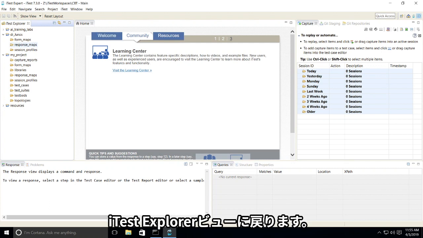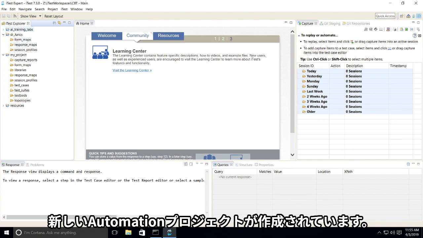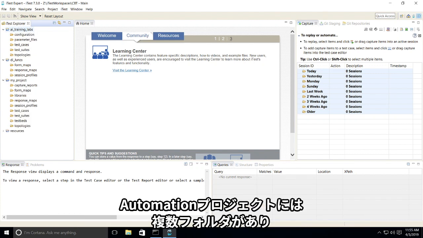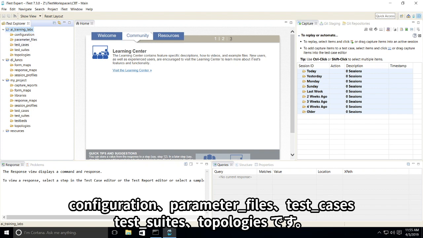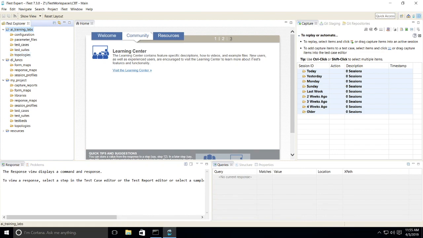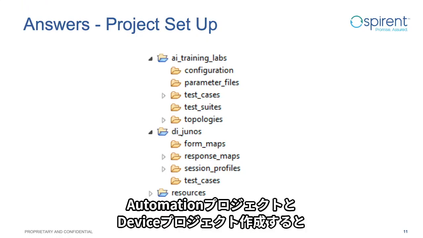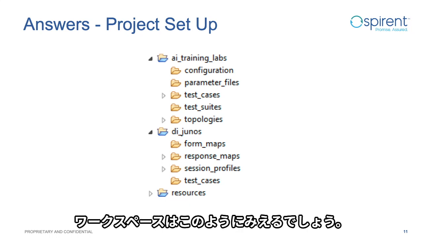Back in my iTest Explorer view, you can see the new automation project has been created and that the automation project comes with different folders: configuration, parameter files, test cases, test suites, and topologies. After creating your automation project and device project, your iTest workspace should look just like this.